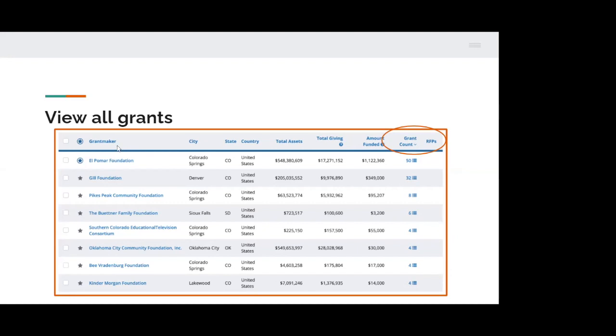This is kind of like an Excel spreadsheet in that you can sort your results however you would like. For whatever reason, if you would like to sort by total assets, you absolutely could do that.